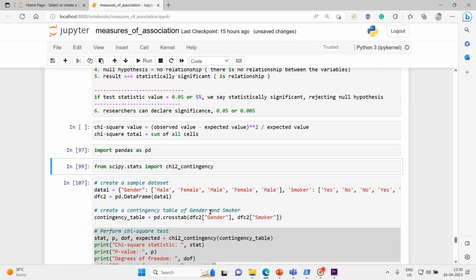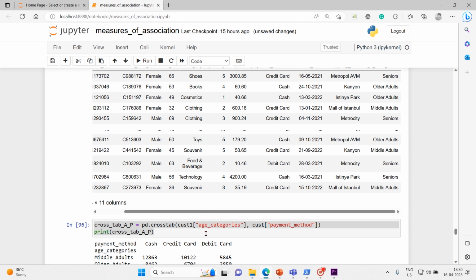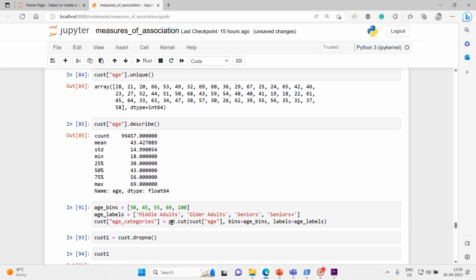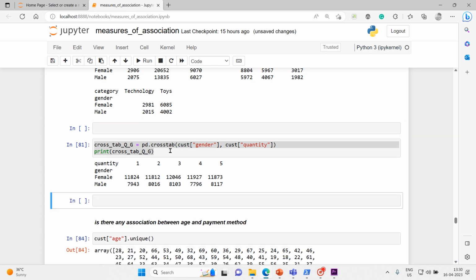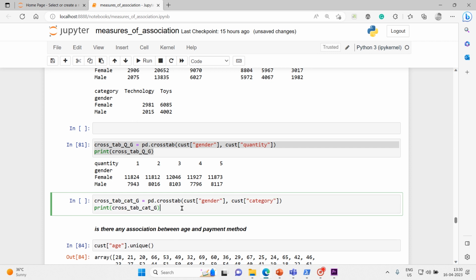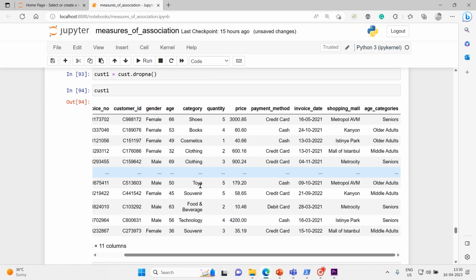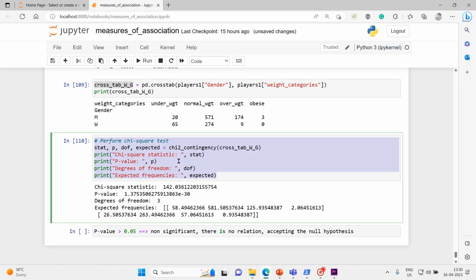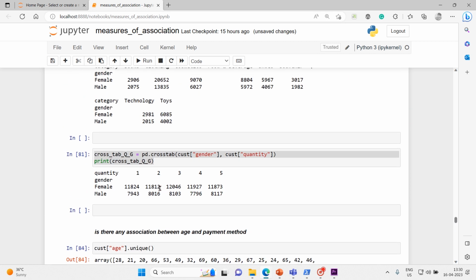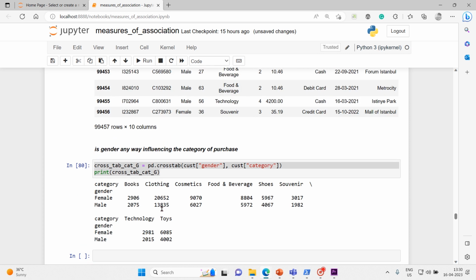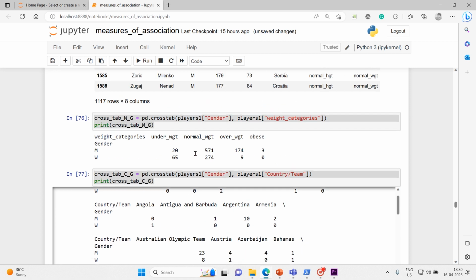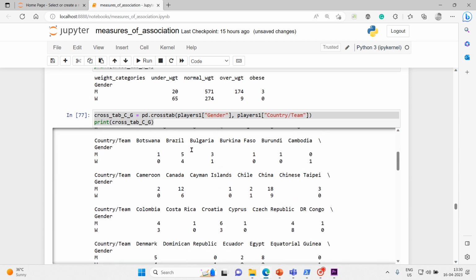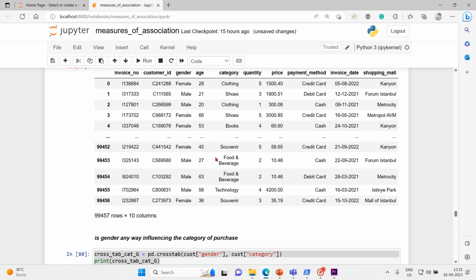Let me do the chi-square test there only. This is quantity, and where is the category? Yeah, here is the category.